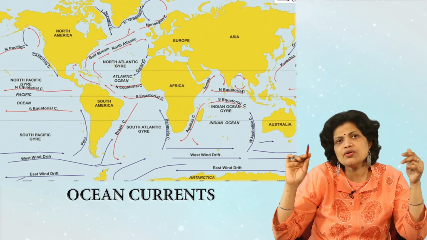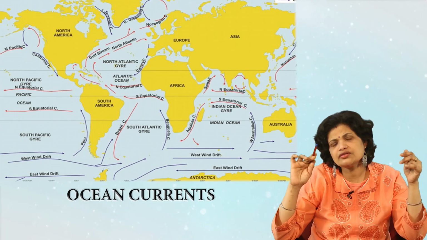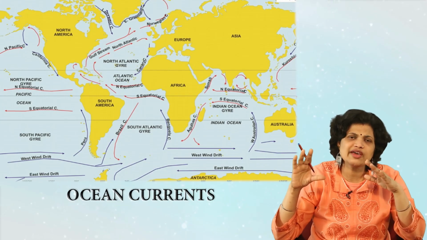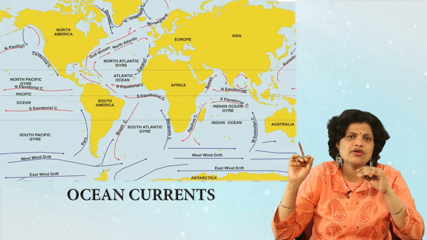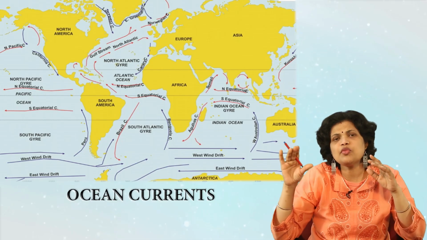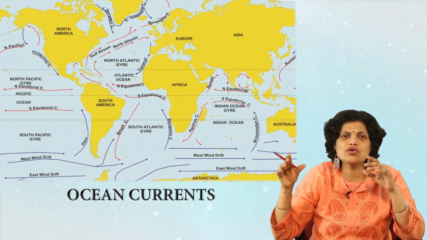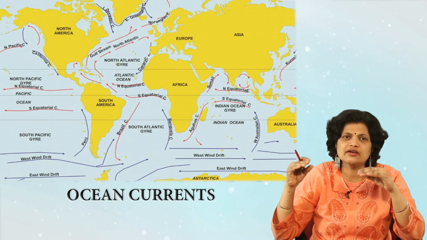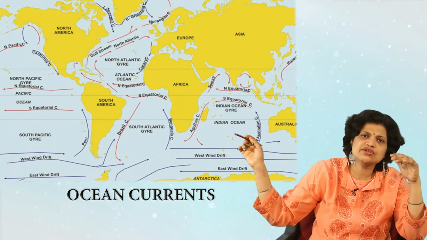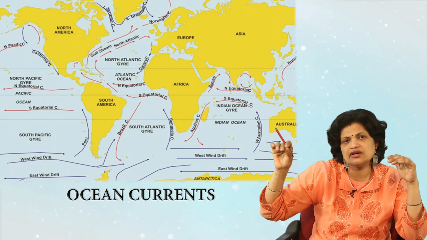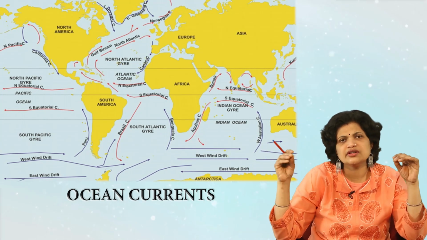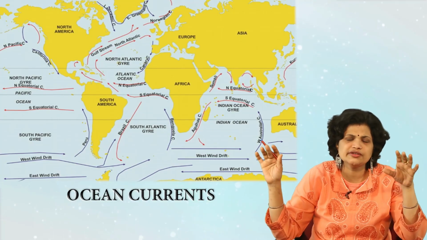This warm current reaches the northwest European coast, and once it reaches there, it has a very good warming effect on the northwest European coast. Due to this, several ports like Hammerfest, Murmansk, and Gothenburg are open almost most of the time of the year. However, along the same latitudes, some ports which are away from the effect of these currents are frozen in some part of the year or most of the year.